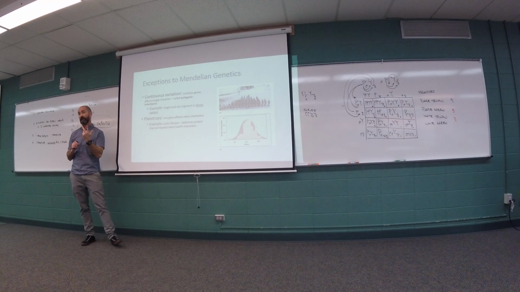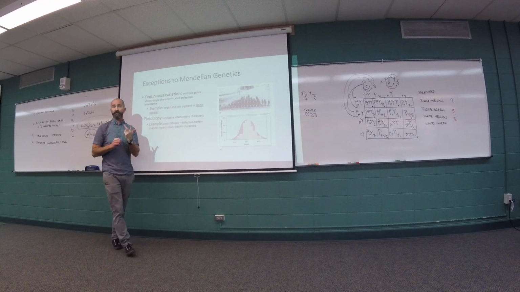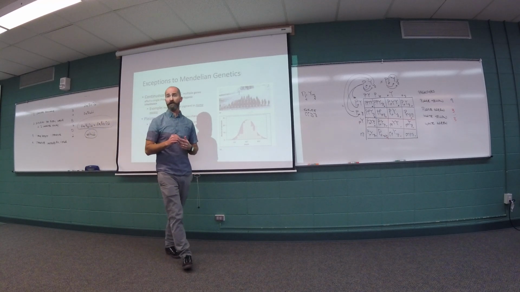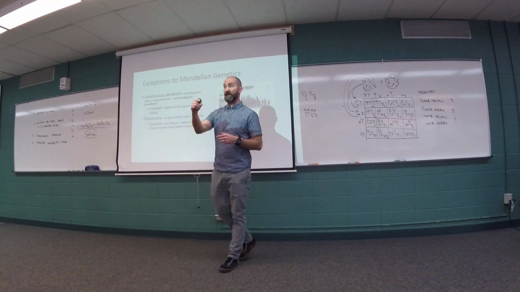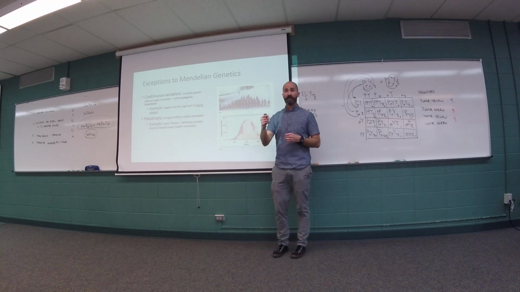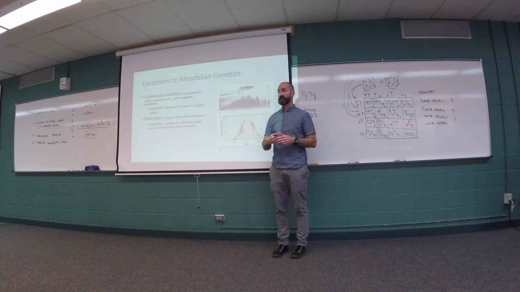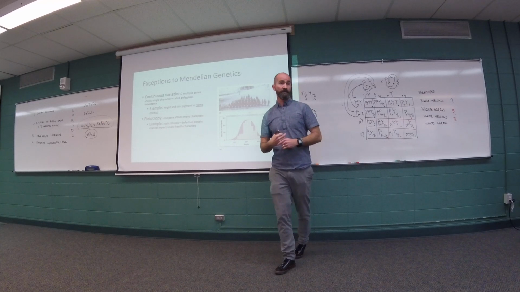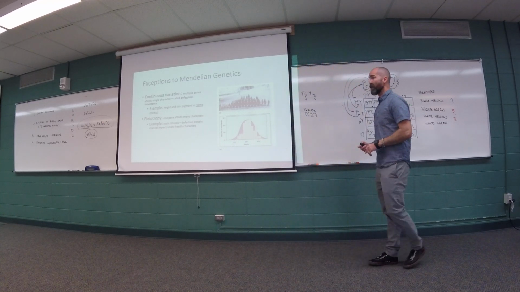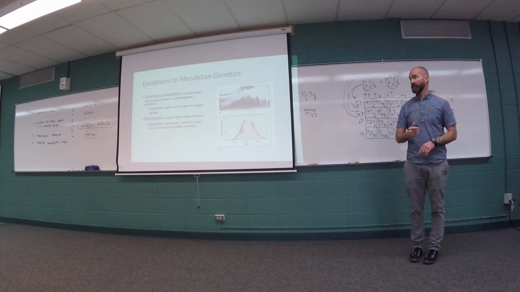Sickle cell anemia is the same thing, right? Ultimately, sickle cell anemia changes the shape of the beta hemoglobin protein, but it also has effects to change cell shape. It affects how much oxygen a cell can carry. It affects rates of respiration. It affects propensity towards organ failure and heart attack and stroke, things like that. So that's the second exception, pleiotropy.